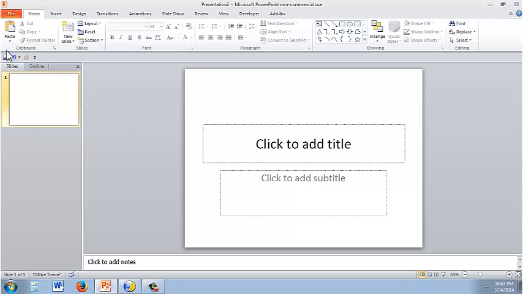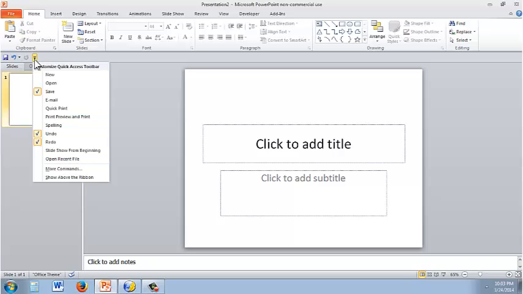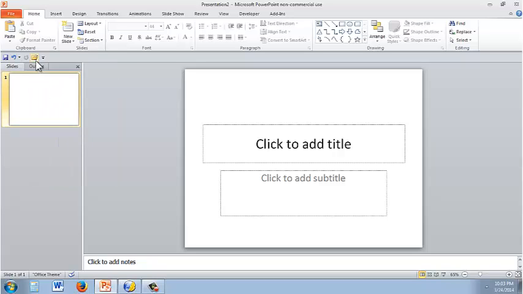This gives us a lot better access to our work area. The best thing to do to customize your Quick Access toolbar is to add items that you use frequently. So I'm going to click the More button again, and I'm going to go down and go to Open. I use Open quite a bit. Now it puts an Open file icon, it says Open, and it tells me my shortcut.